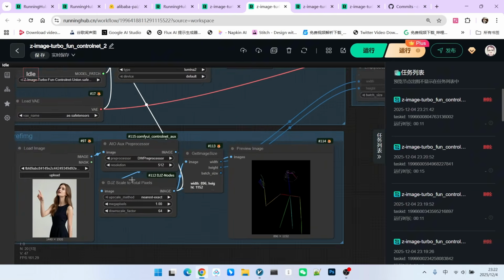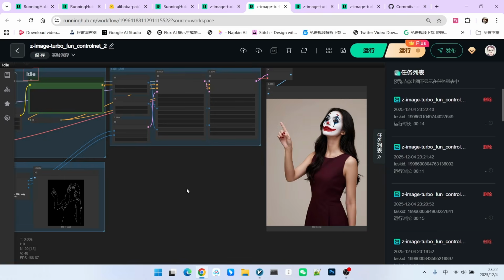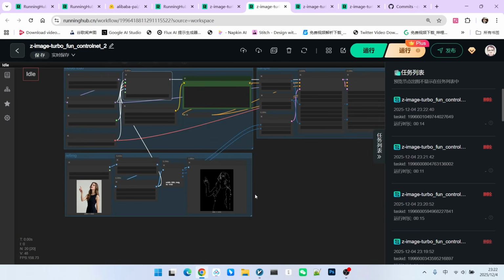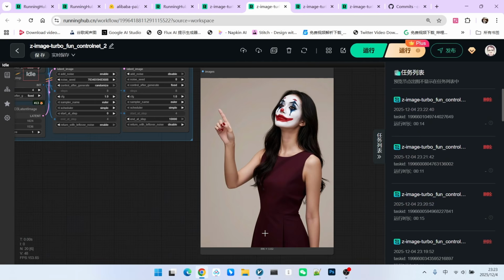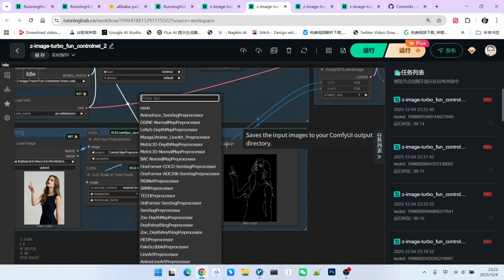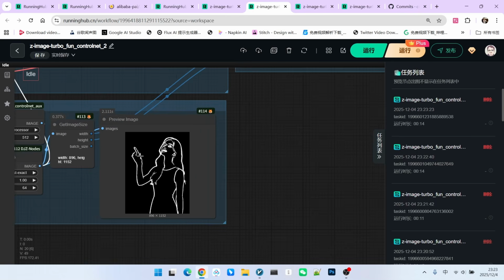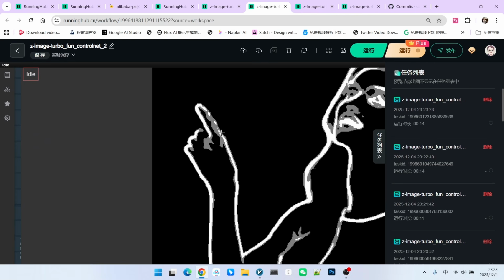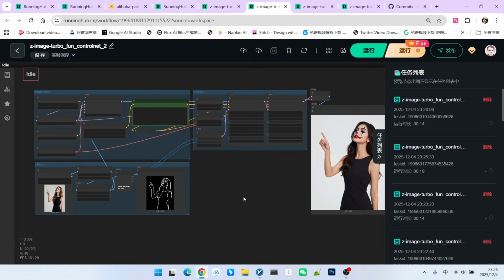Let's look at Canny. Canny, of course, generates edge and contour information. Therefore, the result looks much more similar to the original person, especially the overall contour. You'll find that it feels more aesthetically pleasing, right? Finally, let's look at head. The effect of head is similar to Canny. Perhaps the contours are slightly stronger. You will notice it has highlight and grayscale parts. Therefore, there may be more details. This covers the basic usage of Z Image ControlNet and the control types it supports.